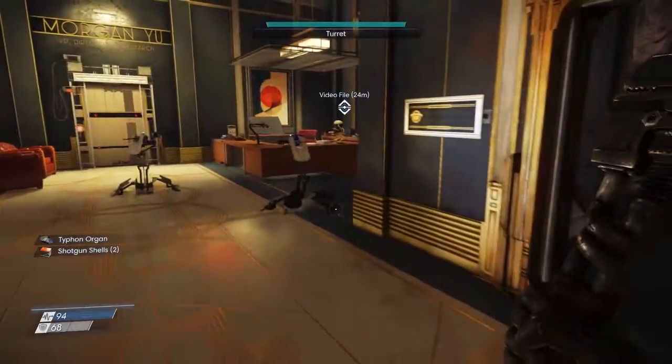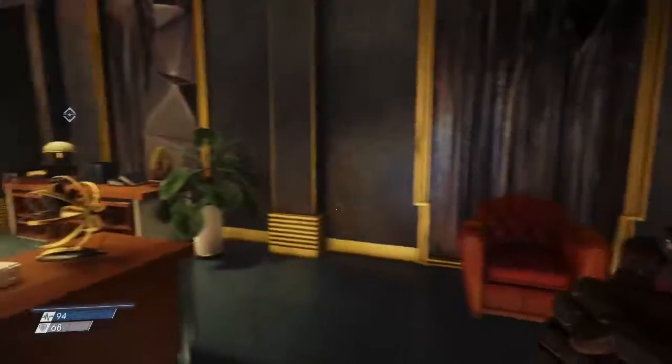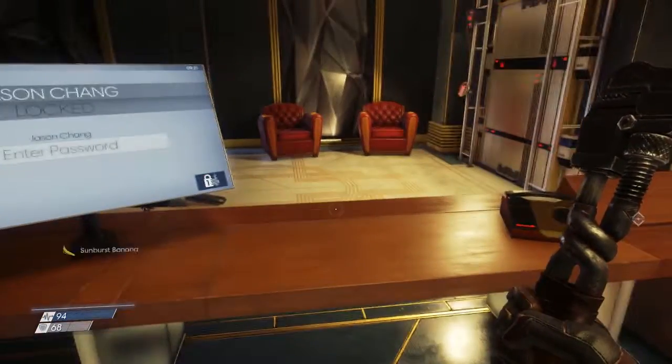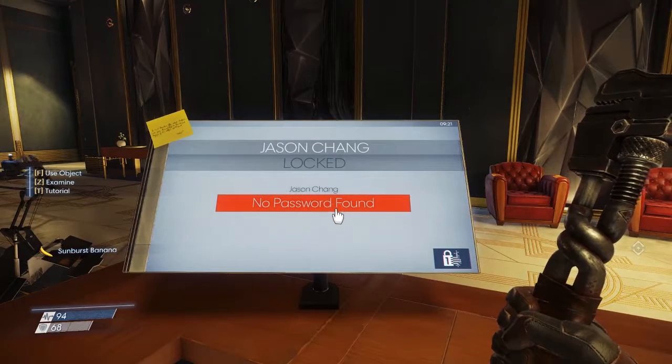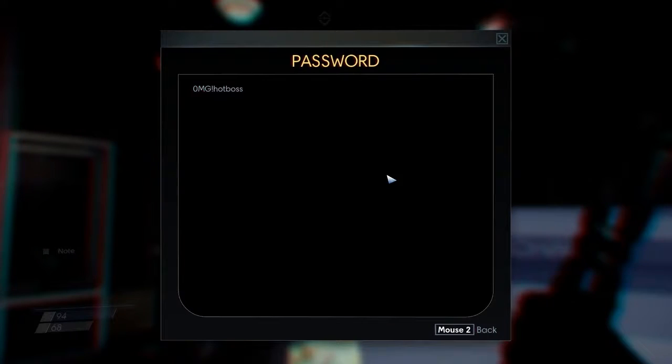Shotgun shells? Oh, right, I'm supposed to get a shotgun, aren't I? I just don't know where. Banana. Should I eat it? Nah, I'll just take it. Password. No password found. Do I know the password? Oh my god, hot boss.